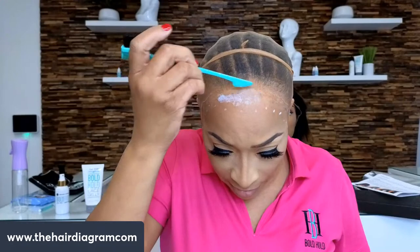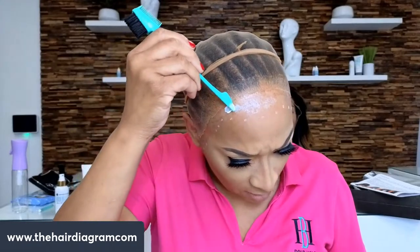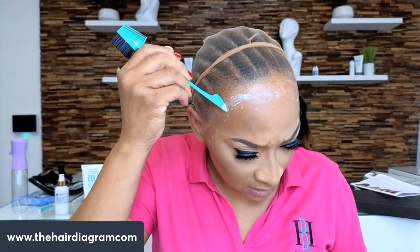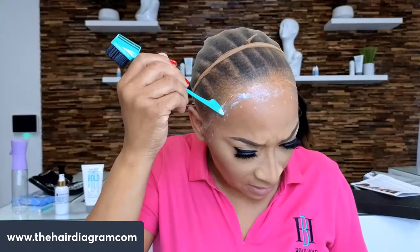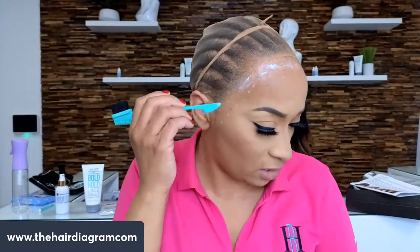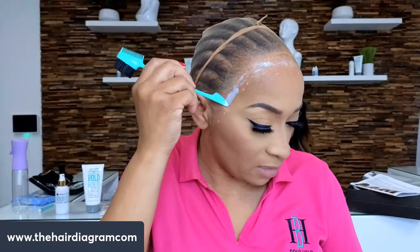And this is something I've been trying to explain to y'all. Imagine me putting a bunch of dots across my face. And you see how far I got with just one. Watch this. Okay. The thinner that layer is, the tighter the hold you're going to have. And people who do it like this, they'll tell you the wig is going to be so tight.